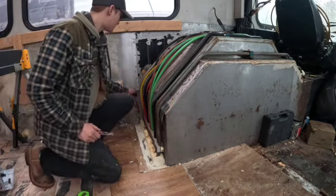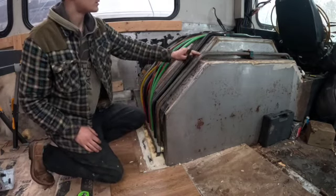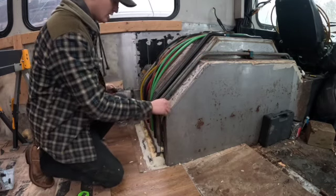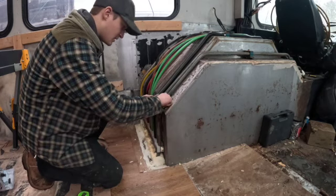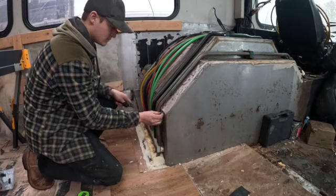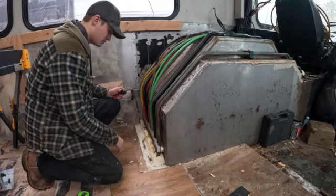So I think I'm gonna go up this side, up and over the top, up this side, up and over the top, and right here where it's got this weird scallop in it, I'm gonna have to work out something there. But for now, I'm just kind of repairing all the edges, getting everything out of the way that doesn't need to be here. There's a lot of pieces of rubber and plastic and paper all over the place.